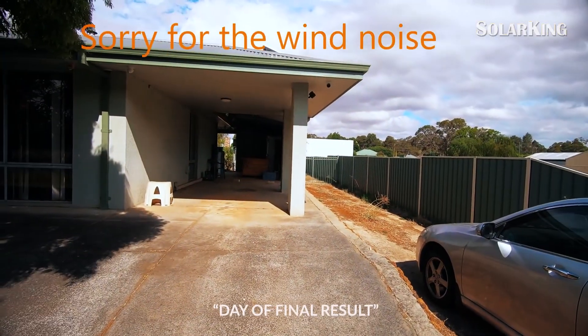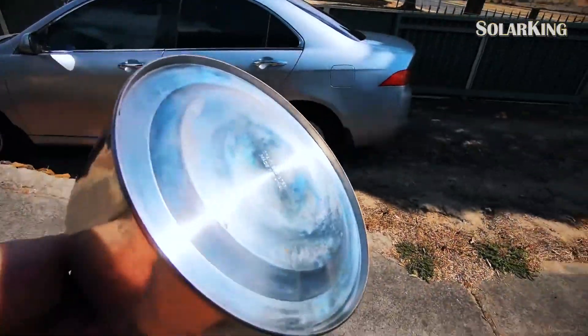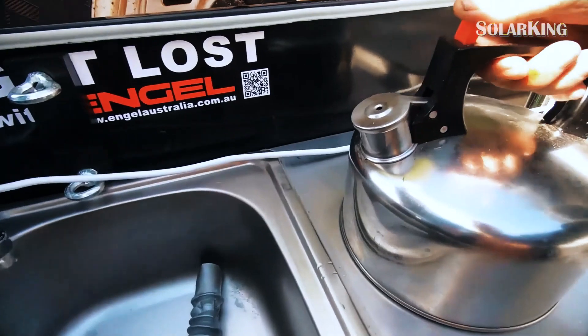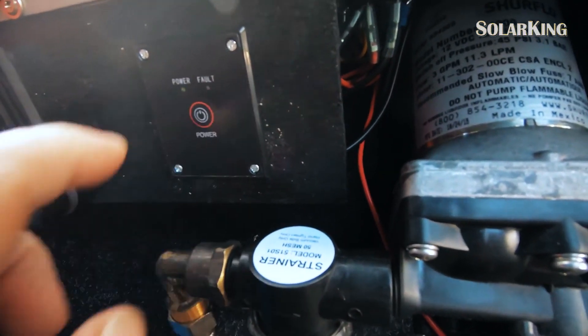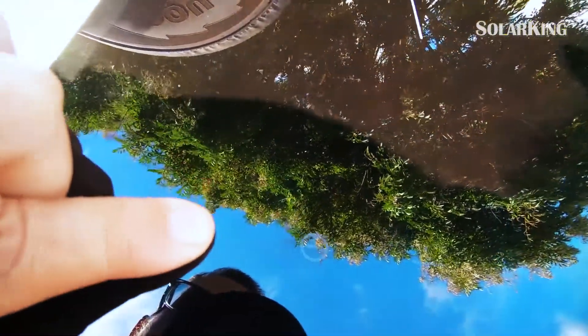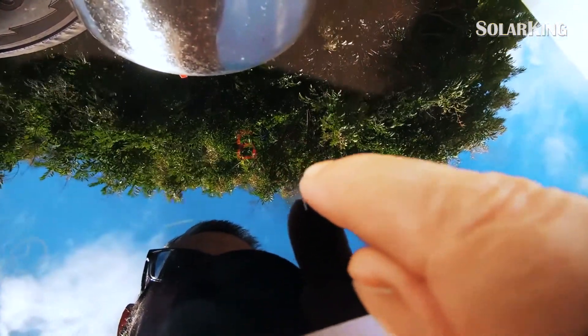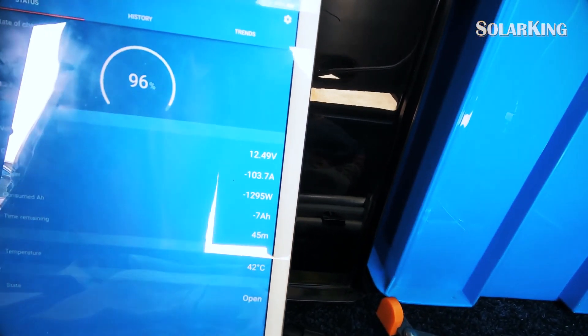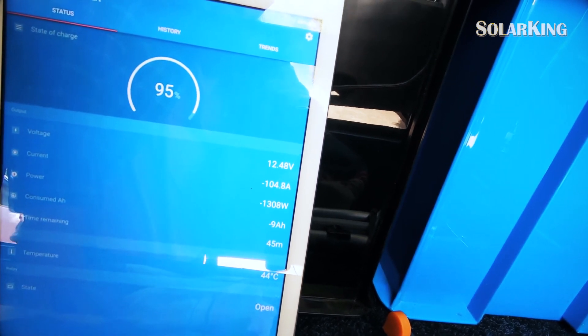Good morning — we got it in the sun. Quick test: I haven't got the fridges and freezers in yet. I've got this stainless steel cooker — it hasn't got a flat bottom but it is magnetic so it should work. There's water in there — that's full. I come over here, turn the inverter on, take the child lock off, put it on setting seven which is the 1500 watt setting. The BMV 702 is measuring what's coming out of the battery — we're currently drawing 105 amps from the battery, plus whatever the solar panels are giving us.